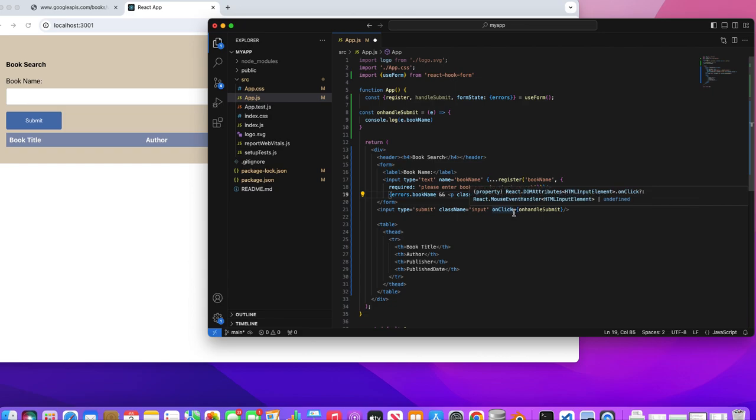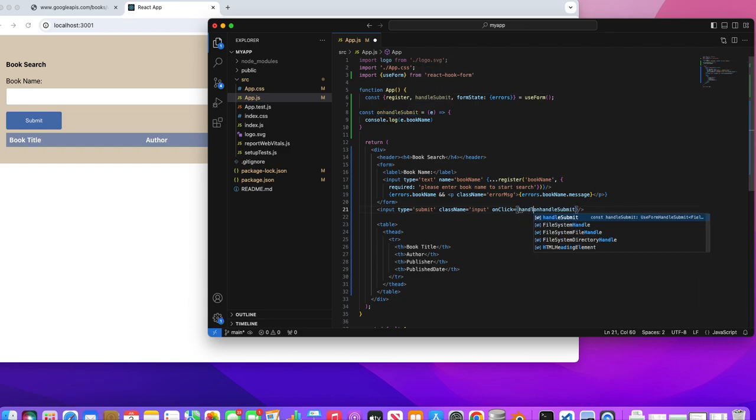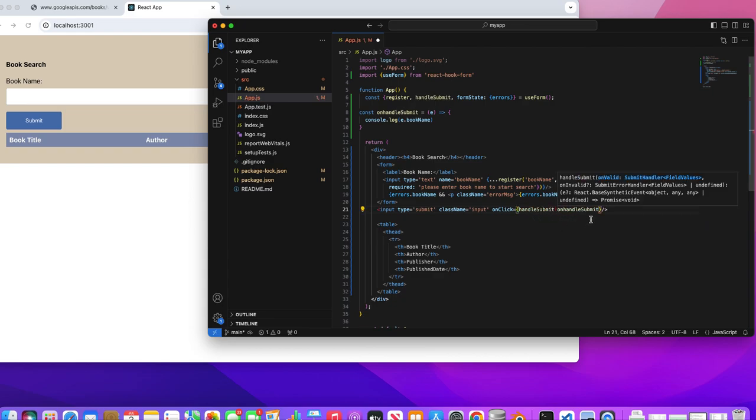Okay, on click of the submit button, when we click, we should get this information. So we should call this handle submit, like handle submit here. And we'll call this one this way. That's everything we need.